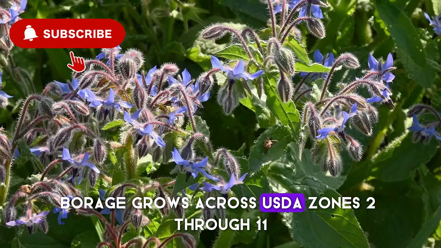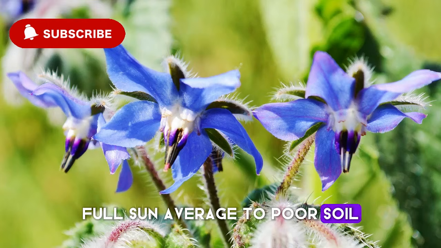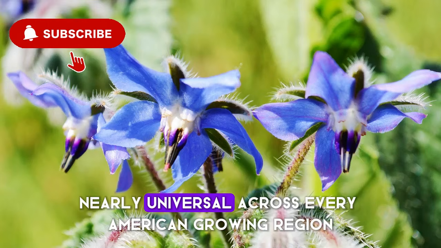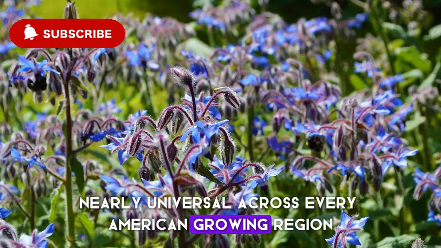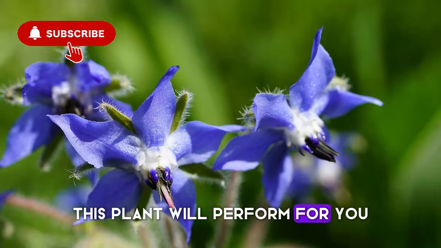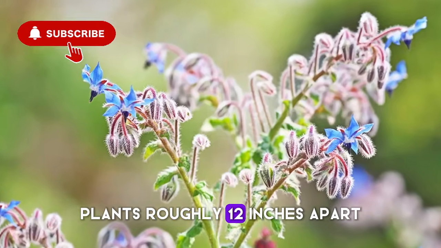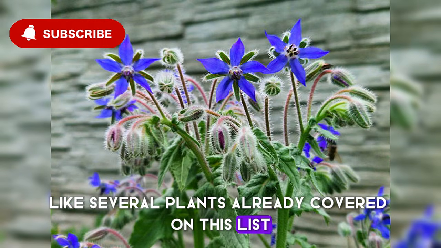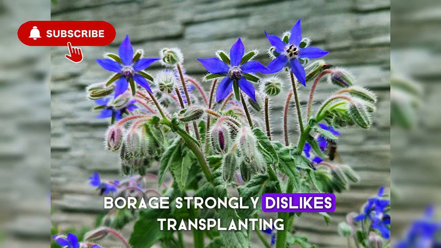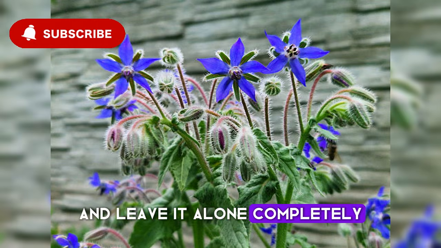Borage grows across USDA zones 2 through 11. Full sun, average to poor soil, sharp drainage. Nearly universal across every American growing region. If you have ground and sunlight, this plant will perform for you. Direct sow only. Press seeds about 1/2 inch into the soil. Space plants roughly 12 inches apart after thinning. Like several plants already covered on this list, Borage strongly dislikes transplanting. Get it in the ground from seed and leave it alone completely.